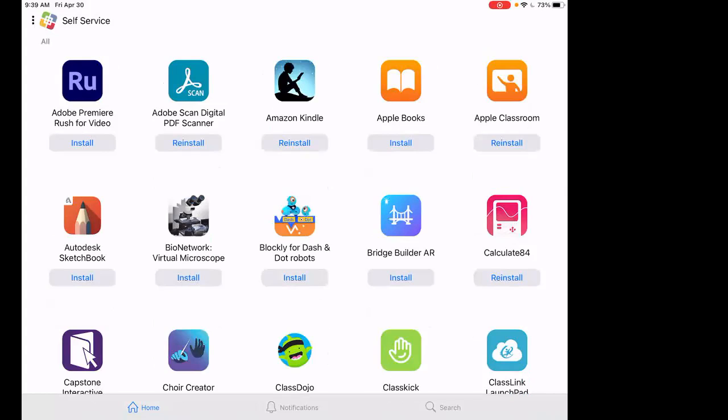It's red. But if you don't have a graphing calculator, then I would install Calculate 84, because we will be using specific statistical functions from the calculator that a regular calculator does not have. So install Calculate 84. Haley, it's like easy to use, right? Yeah, super easy to use. And it looks exactly like the regular graphing calculator that you would have seen.